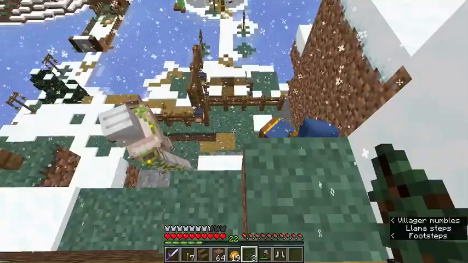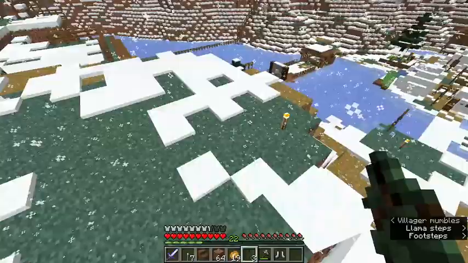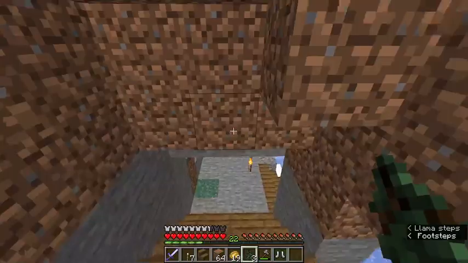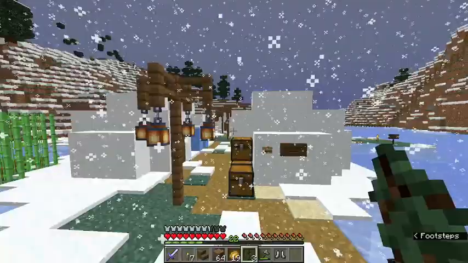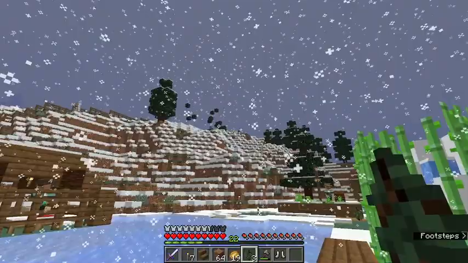So we'll just roll with it. I'm confused because we've only got the one workstation, so I don't understand how one workstation has produced two of everything, and I don't like not knowing things. Look at these villagers up here, playing on the hill.